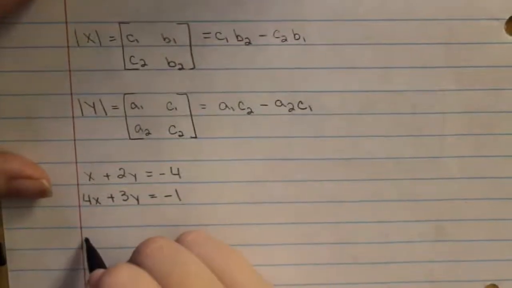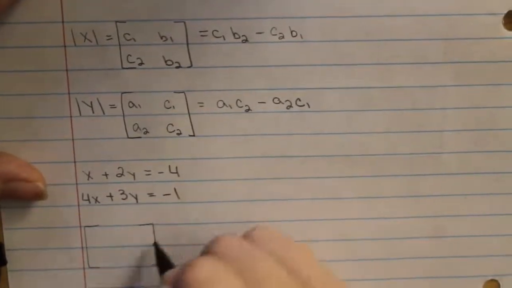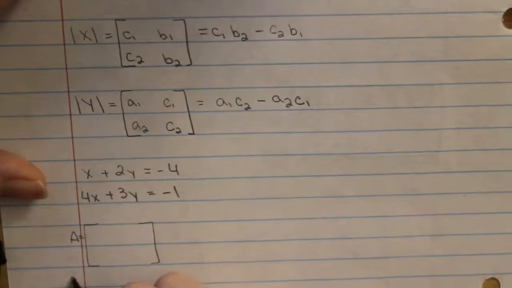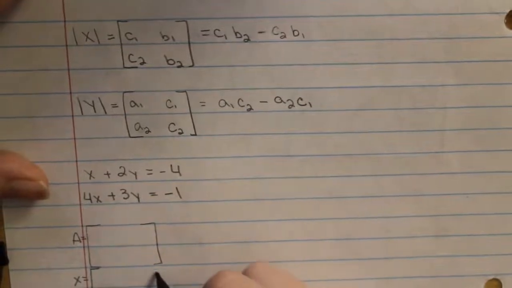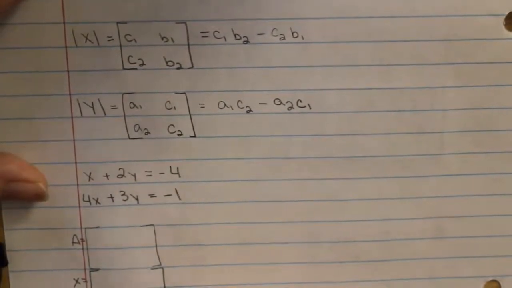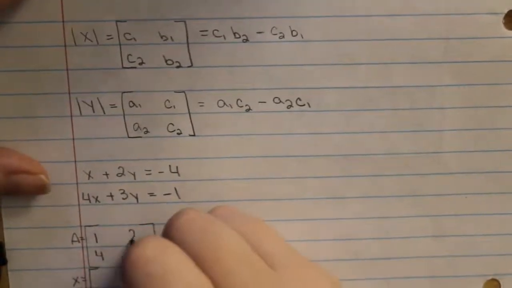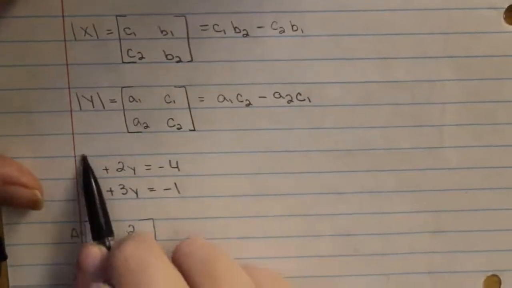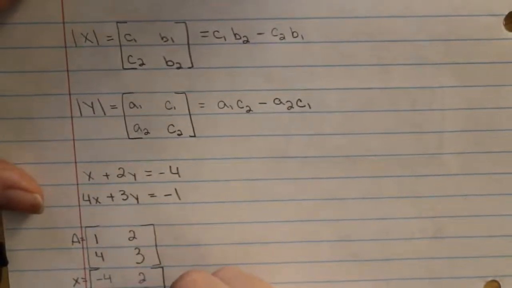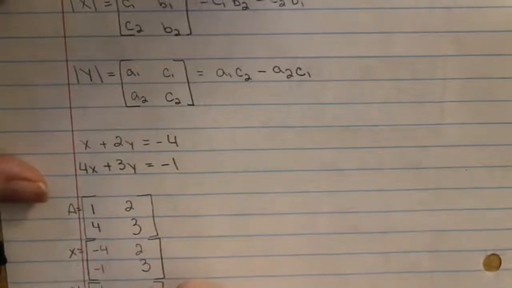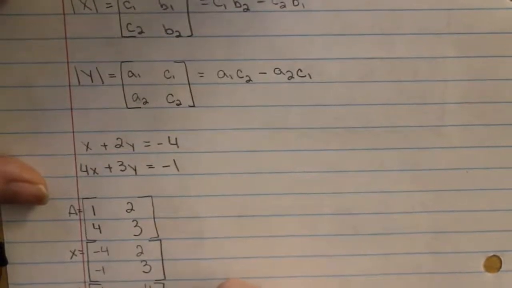So I'm going to start off by making my 3 matrices here. So I'm going to start with, oops, I didn't label this, A. I'm going to do X. And I'm going to do Y. And they're all going to fit right here. So A is going to be 1, 4, 2, 3. Easy enough. X, I don't want to use any of my X values, so I'm going to use these instead. -4, -1, 2, 3. Y, I want to use my X's, so 1, 4, but I don't want to use these because they're positioned with my Y's, so -4, -1.